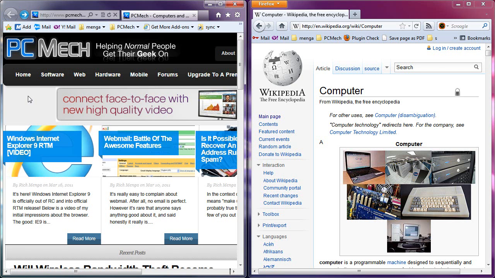So anyway, just as a final note, I'm not saying that the IE browser is bad. Performance-wise, this is better than this. I have to say that, because Firefox is a memory-munching monster, and IE is way better on resources. It releases memory properly. The Flash does work better. It's not as, at least in my experience, not as crash-happy as it is in the Firefox browser. So on the technical side of things, on the performance level, yeah, IE is better, but on a function level, Firefox still kicks IE's ass all over the place.